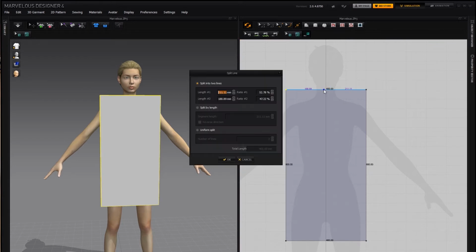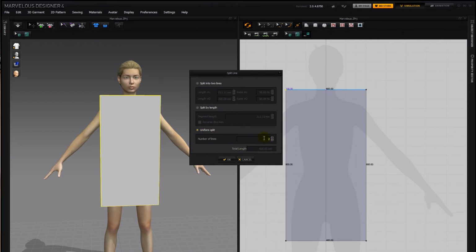Then the easiest thing is to right click, and you get the split line popup showing you what the right line length and the left line length will be. To get it perfectly in the middle, the easiest thing is to type in 50%, and you get a perfect point in the middle.